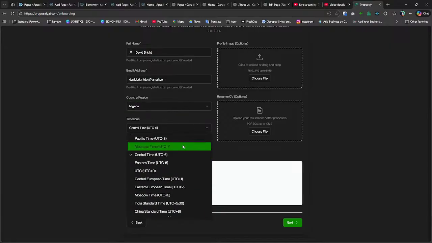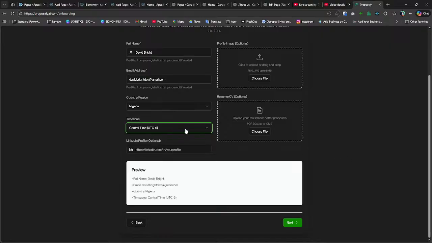This is also important. The time zone needs to be correct, because the AI proposal generation engine might need to include sentences like, I would like to set up a meeting or a quick call. Are you available by? And also include your time zone. So once you have the wrong time zone and it does that for you, there could be problems. So it's good that you have the correct time zone there.